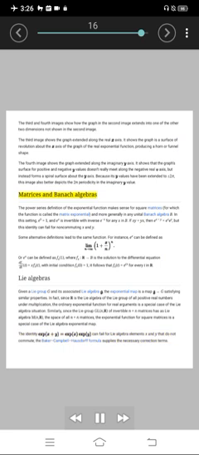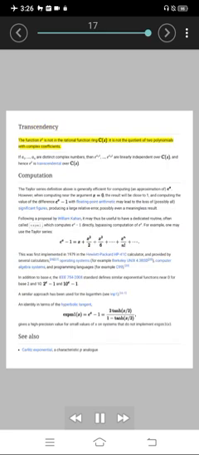Matrices and Banach algebras. Lie algebras. Transcendency. The function e^z is not in the rational function ring; it is not the quotient of two polynomials with complex coefficients. If a1, ..., an are distinct complex numbers, then e^(a1 z), ..., e^(an z) are linearly independent over the rational functions, and hence e^z is transcendental over them.